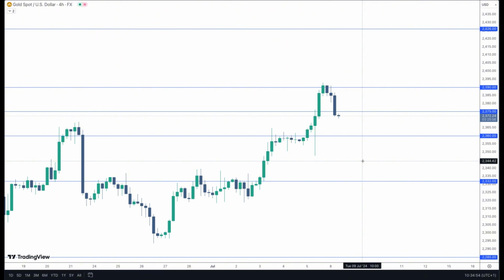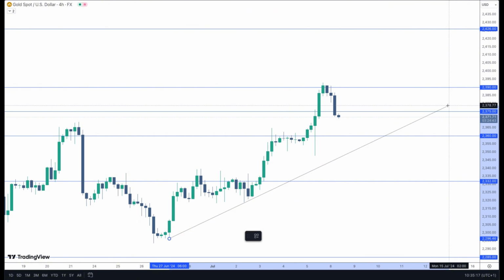That being said, that's not what's currently happening right now. So we need to find what the levels are that are more likely to give us value within the market, and where the high pivot points are that we should be looking for in a trending market. Because if you look at the 4 hour, we've actually got a trend line here.